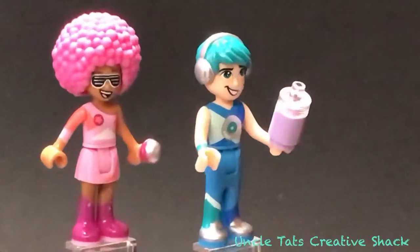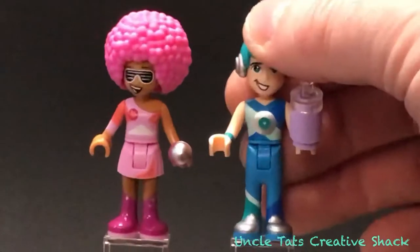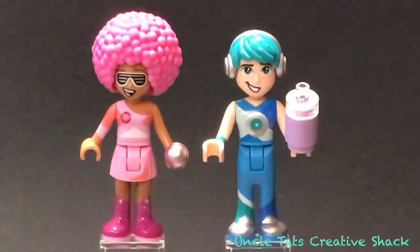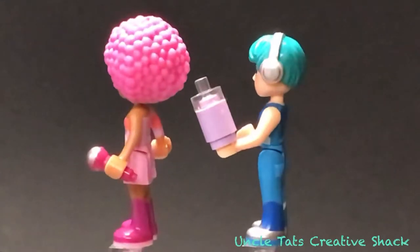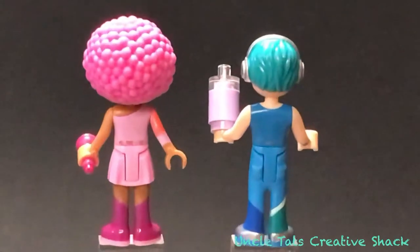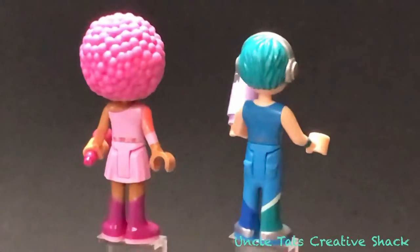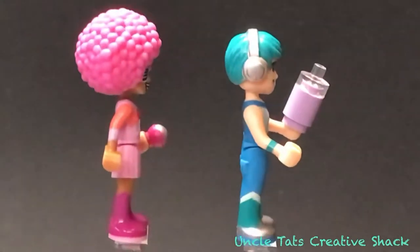I really don't like these mini dolls. They look good. Don't get me wrong, the printing is good on them, but to me it's just not Lego. Melody's got the raspberry style hairpiece, and they've got some good paint applications on them. You can see on Tempo, he's got some paint applications on his leg. Melody's got her shoes. They've got more paint applications.